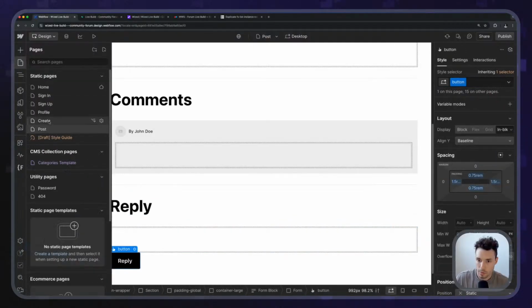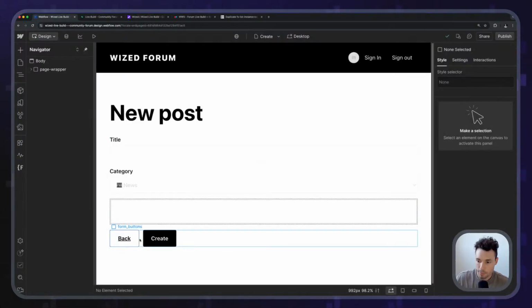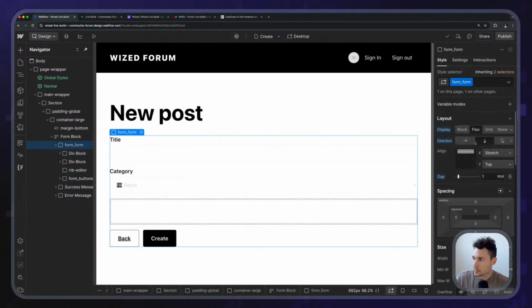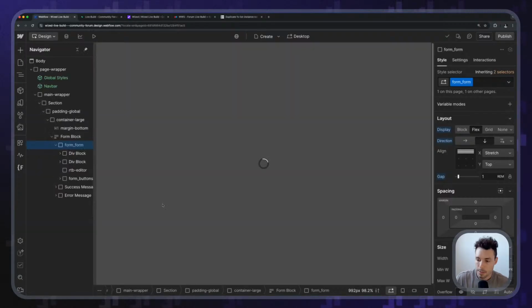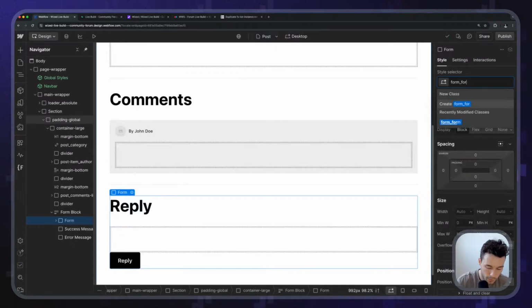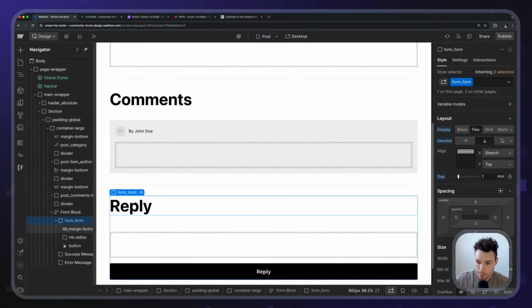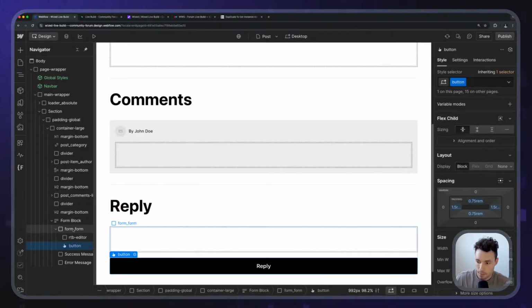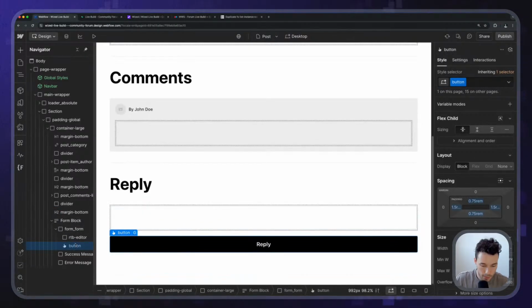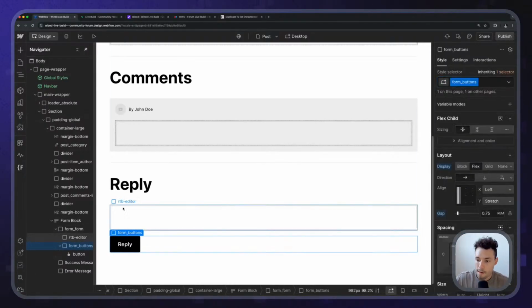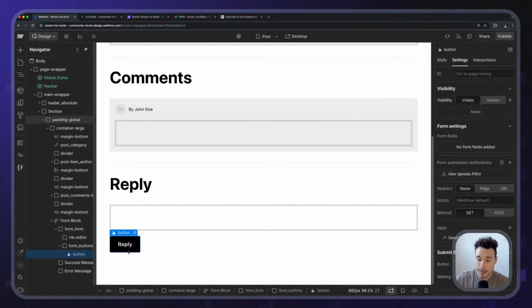How did we do? Trying to be consistent. Sorry, guys, for all the back and forth. Right, because this has form. All right, nice. So let's do form as well for consistency. Form underscore form. Great. So we're going to move this back here like that. Now we're talking form buttons. Okay, perfect. I also am going to identify this button.